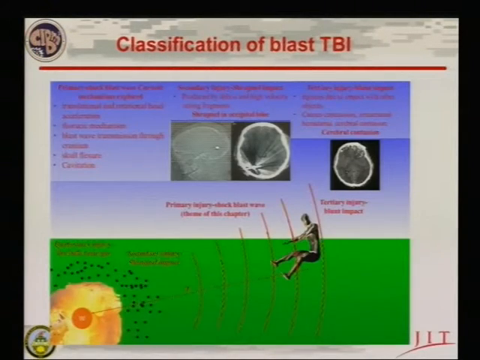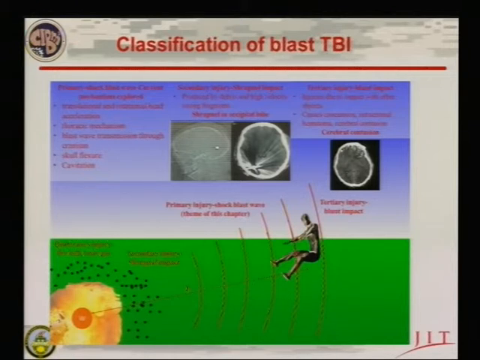And of course, I think we come back to the primary injury, in this case blast injury. The blast injury is caused by a very simple idea: there is an explosion. That explosion produces high energy. That high energy produces shock waves. Those shock waves travel in the air and go very fast, with a rise time of microseconds and an overall time of milliseconds. And those cause injury. Then that will also turn into translational, rotational, and other types, what I call the biomechanical mechanisms.